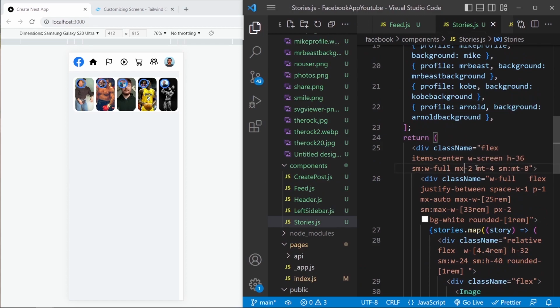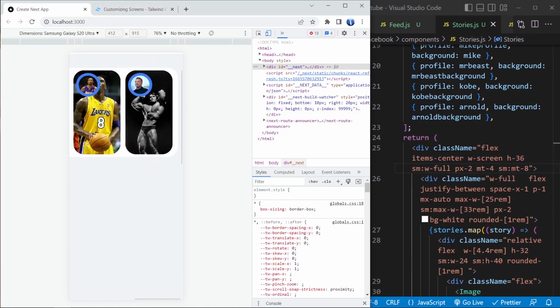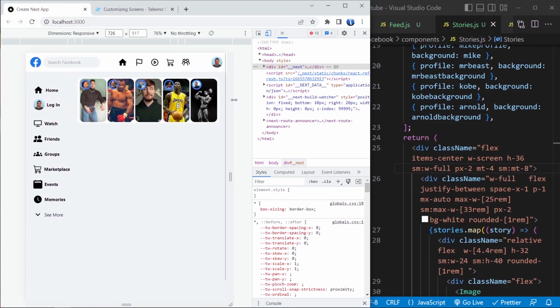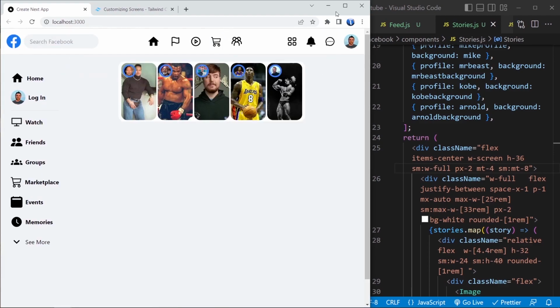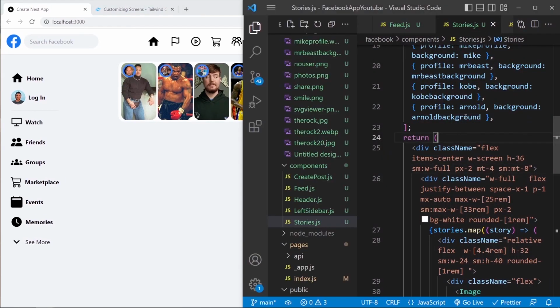So instead of margin, I'm gonna say padding, and the problem is solved. Now let's check it again on responsive. So if you go on S20, looks good, and now from S20 on the small looks good, on the full looks good. Perfect. Let's continue.